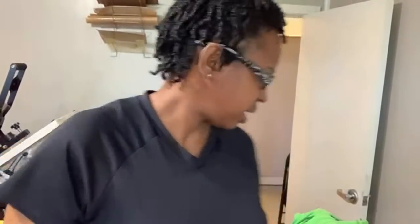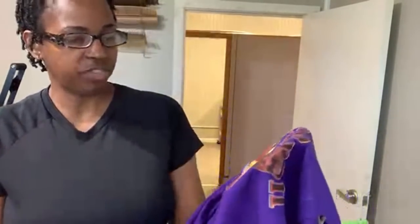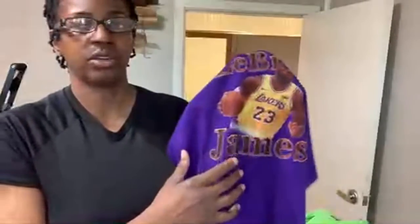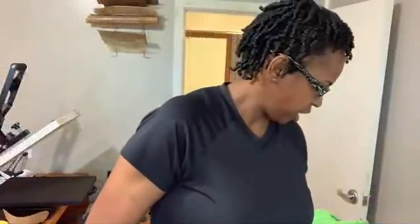But it's basically just the ink coming off, getting onto the shirt. Like with this, it's toner, or I don't even know if it's really toner, but it's the ink and the white underbase getting onto the shirts right here. But it does have a slight hand to it.